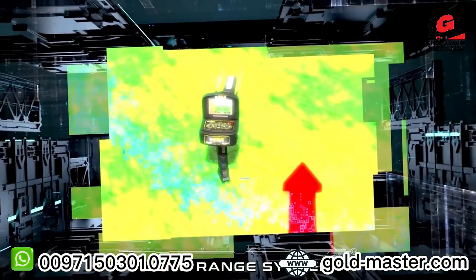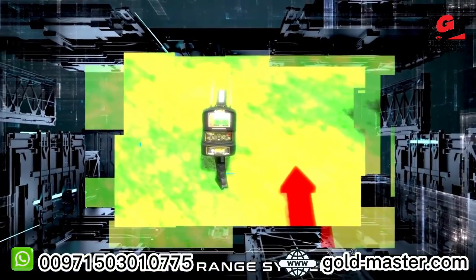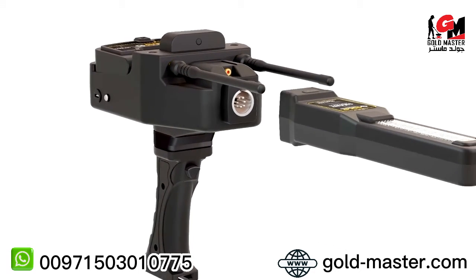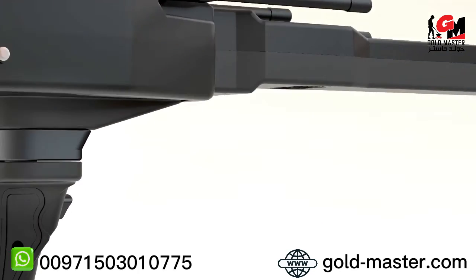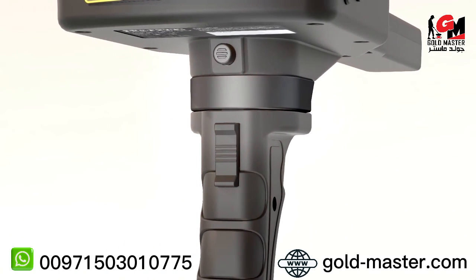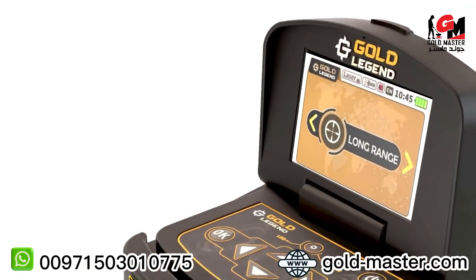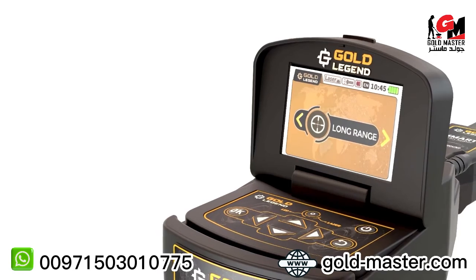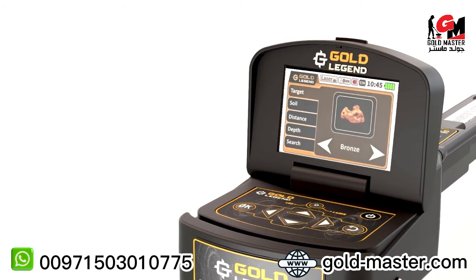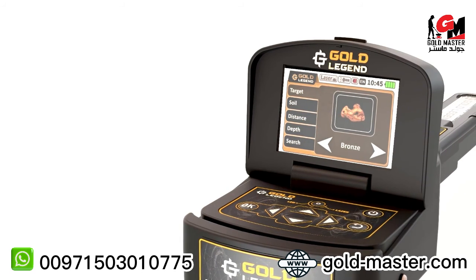Long-range system. Install the handle, antennas, and smart sensor into the device, with the need to unlock the wireless handle. Select Long-Range System from the main menu and press OK to enter the system. The system screen that includes system settings will appear.